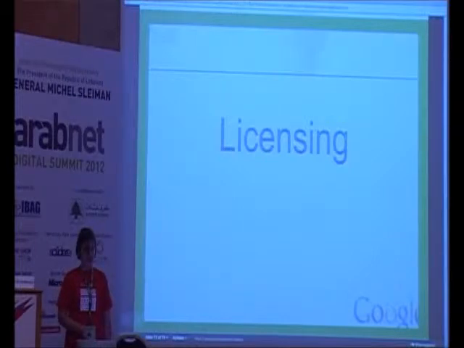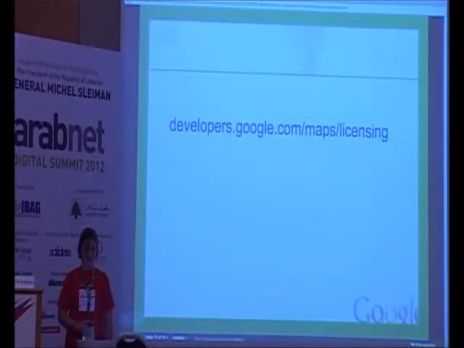In particular, there is a super important part which I didn't walk over, which is the licensing. That's where you can get information about the terms of usage and also detailed information about how to decide which API to choose, also free API versus business API. So you'll get all the information about the requirements for the number of requests per user per day and all the technical specs.